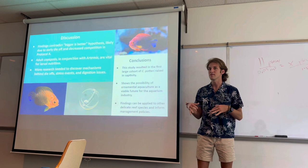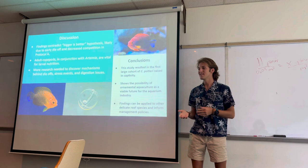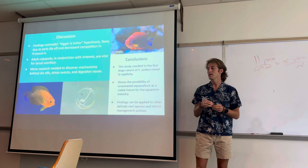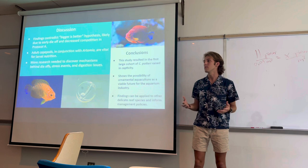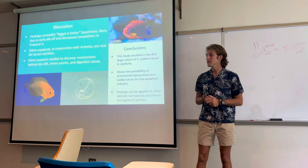The findings in protocol A sort of contradict the bigger is better hypothesis, which states that a larger fish is more advantageous and will grow faster as it can ingest more food and spend less time in vulnerable stages. The theory is that protocol A didn't fit this mold because of a difference in the first 10 days — it wasn't fed rotifers. We think this caused a large die-off at the very beginning, which compounded: the fish left over had less competition, ate more per fish, which increased the growth rate over the course of the study, while the other trials didn't have that.